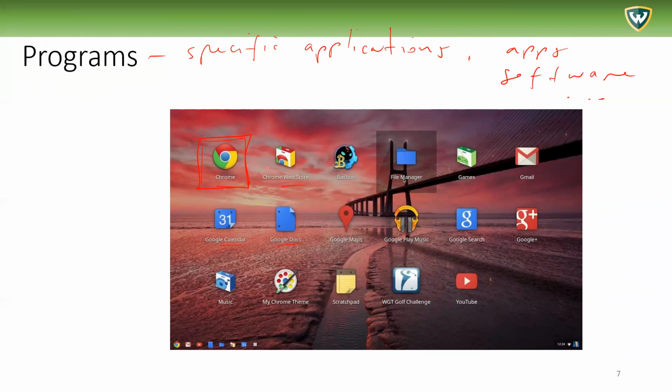But sometimes you can add specific functions that may be present in other programs into one major big program. But usually they're fairly specialized, right? So the calendar serves as a calendar, the Scratchpad serves as a Scratchpad, the Google Maps serves as the Google Maps, Google search serves as a Google search. YouTube serves as YouTube. We know it's not a place for you to create Word documents, but it's a place for you to view videos and so on.